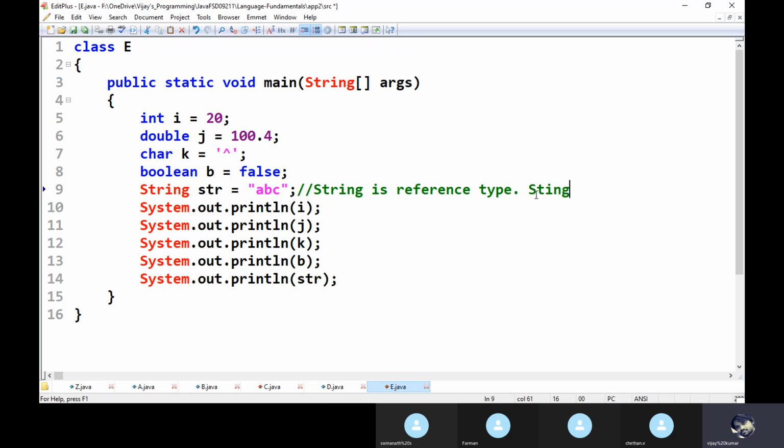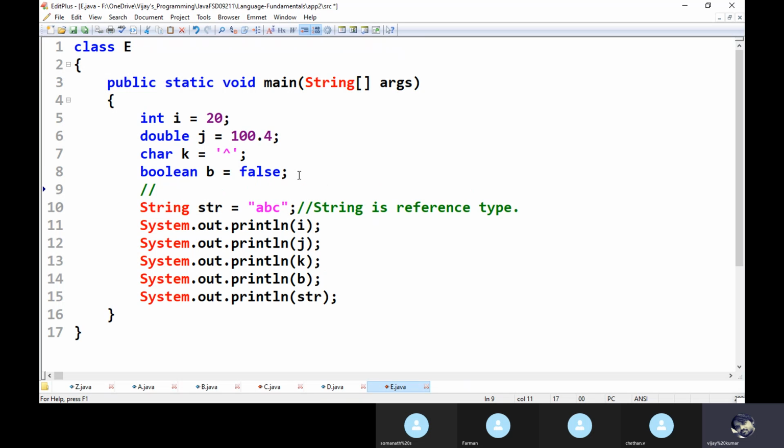String is a class as well as a data type.